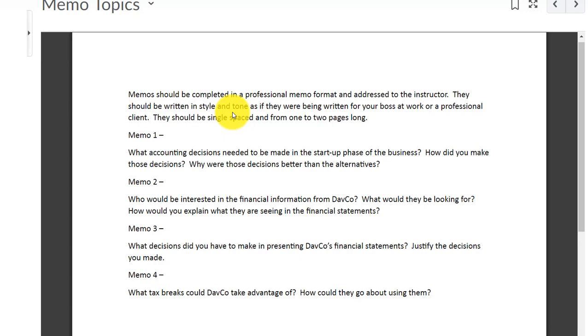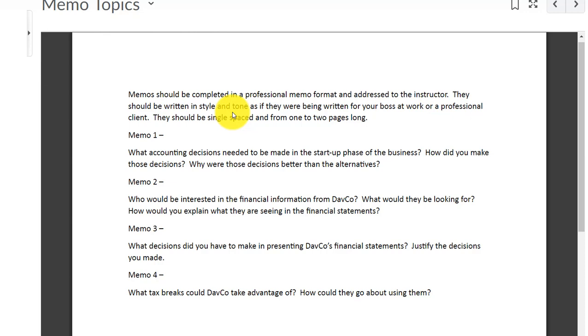assets at their net. So for instance, on the balance sheet we might put all of our long-term assets and then subtract the accumulated depreciation and then the net, or we could just put the net. And so whatever decision you make in presenting that, why did you make that decision, and what was your justification? Is it easier to read? Does it provide better information? That sort of thing.